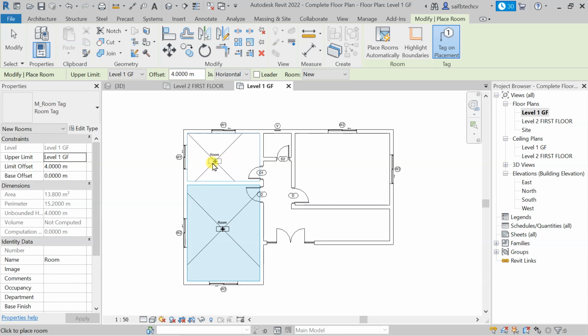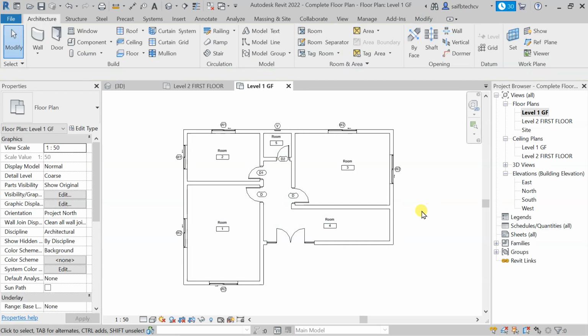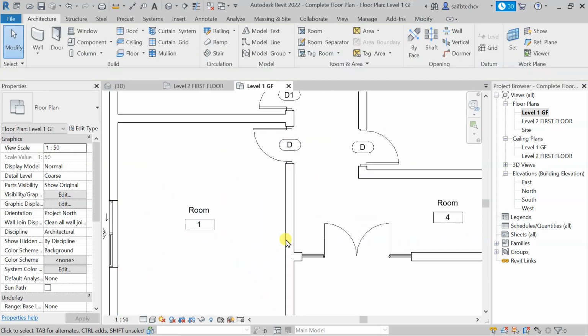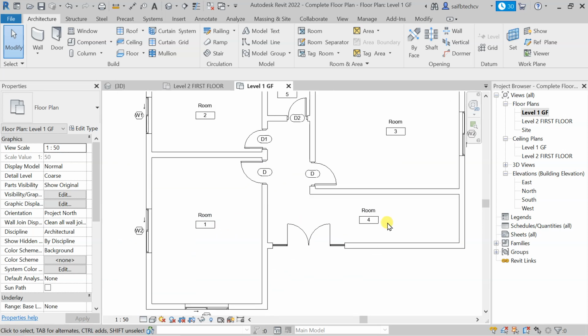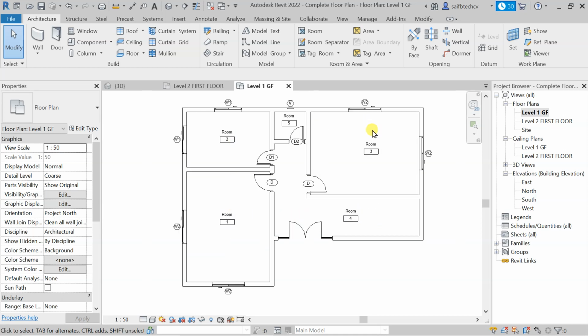If you have any trouble seeing that, don't worry, as soon as we get out of this command, you will be able to see the numbers as well. So let me just simply click on this one, 1, 2, 3. This one is passage, so just simply click here, and this fourth one is WC. Now that the tagging is done, I will simply press Escape from my keyboard, and now you can clearly see the numbers as well. You can see that this is the number, and it will also give you the region.